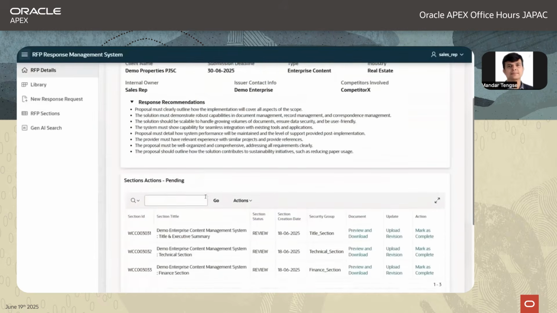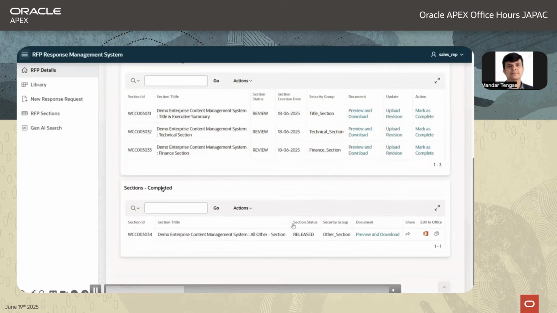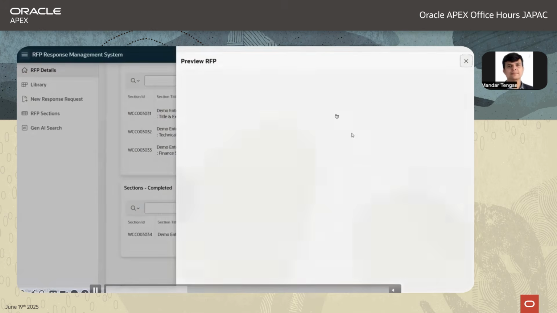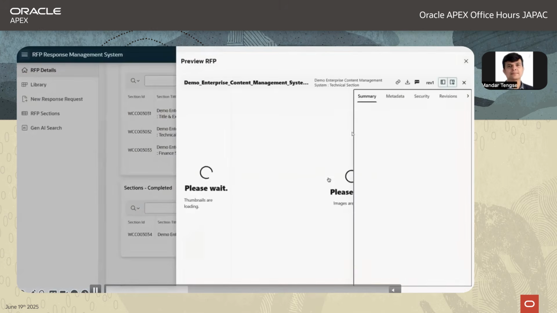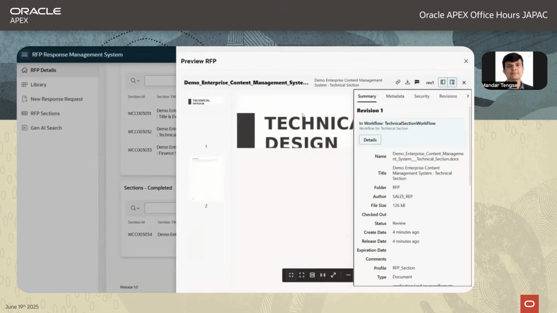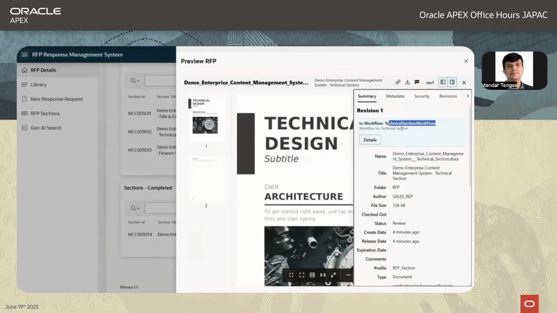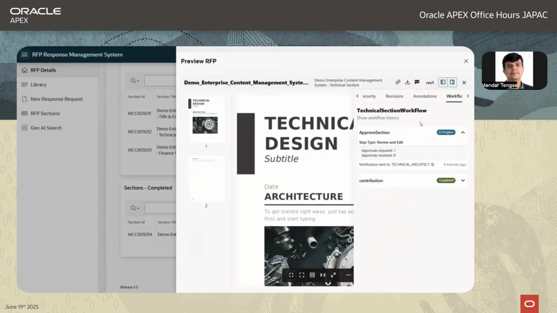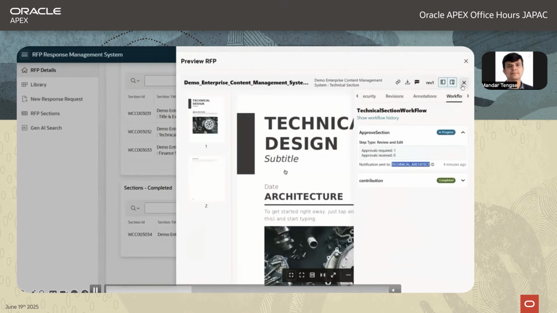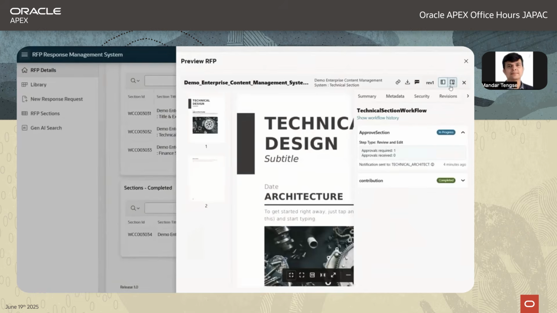So again, now if you see, when he selects the RFP, he sees that okay, these are the actions that people have to do. So there is action on technical guys, there is action on finance guy, and being a salesperson, he is able to view everyone's activities, so he can go and look at what is happening. So he's looking at the technical architecture section. He sees that it is still in workflow, it is not yet complete. This is still pending on the technical architect side. And this is basically the template that the architect person will be using to fill his response.